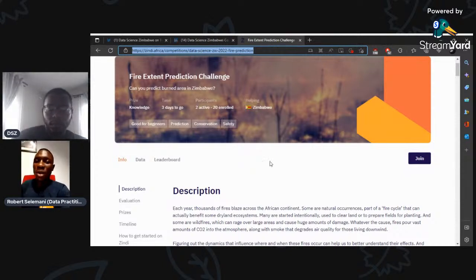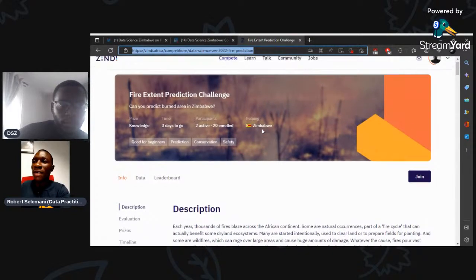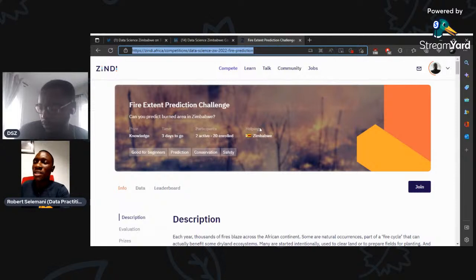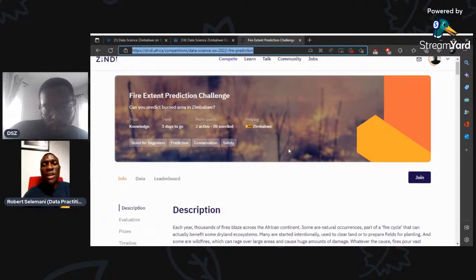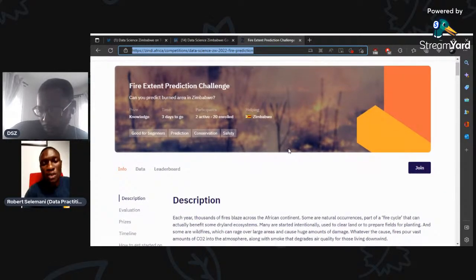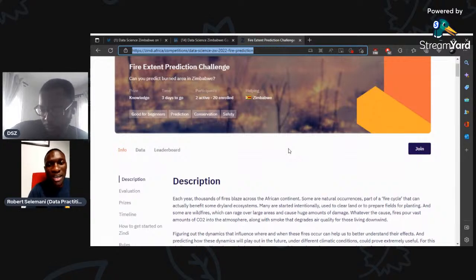You can only compete once you have created your account and profile, and the profile helps Zindi keep track of your work, be it your Zindi points or your ranking on the leaderboard.